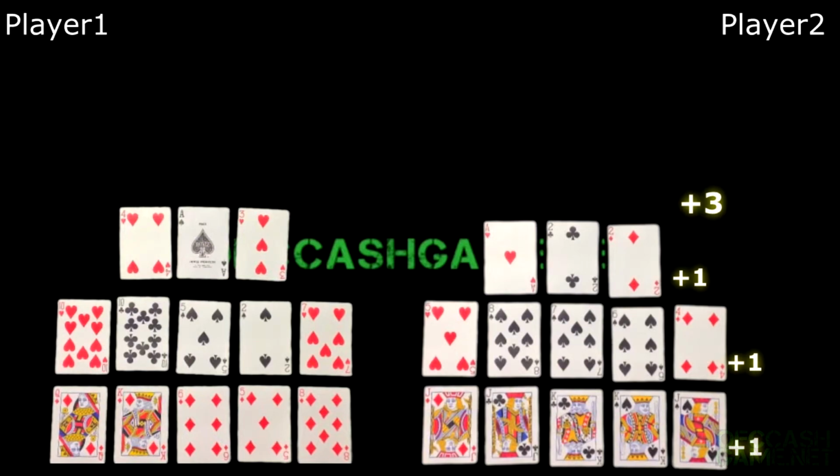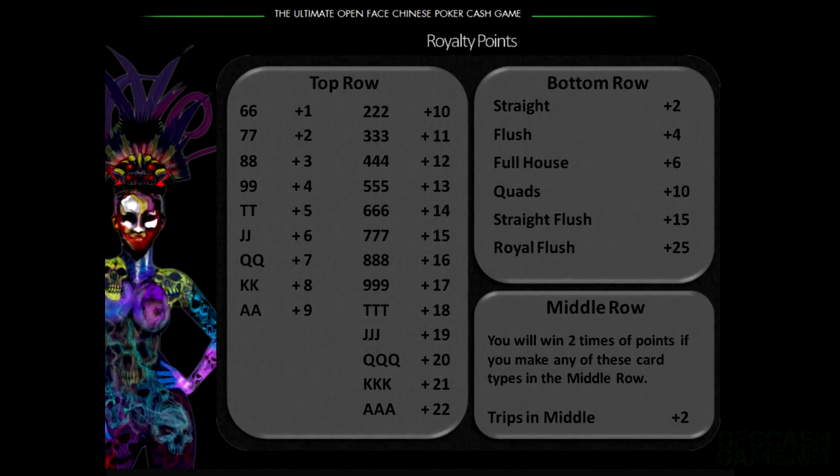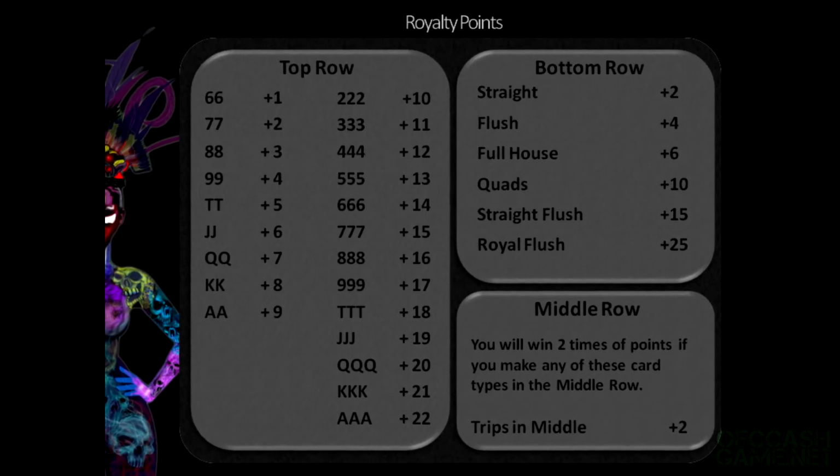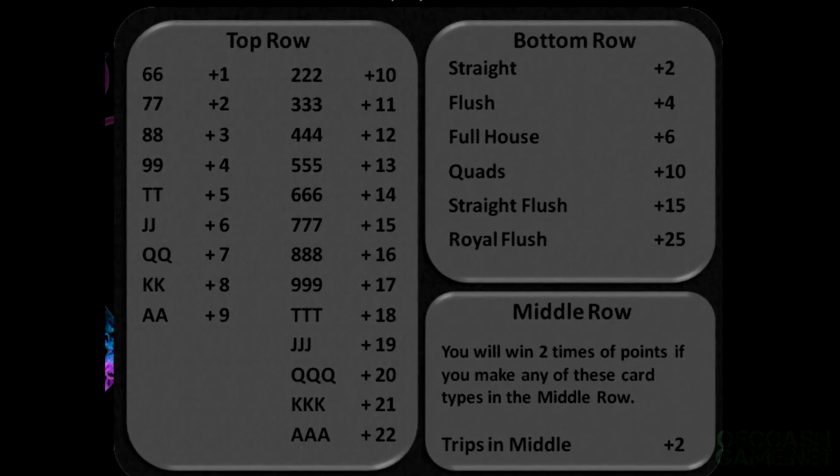In addition, both players received royalty points. Royalty points can be received when either your top row is higher than a pair of 6s, your middle row is stronger than trips, or when your bottom row is stronger than a straight. Now that we have royalty points settled, let's get back to totaling up the points.